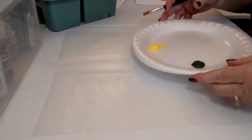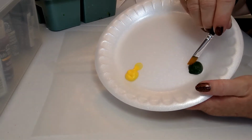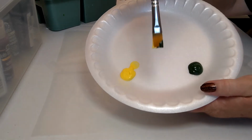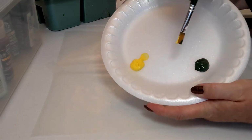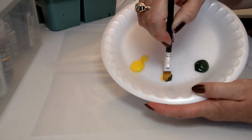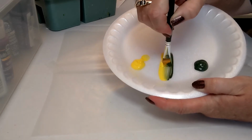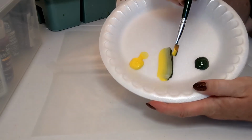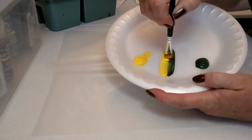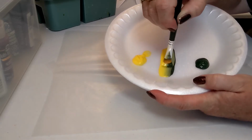And let's take a look at double loading. So what we're going to do is hold your brush straight up and down. I'm going to dip one corner in that green, the other corner in the yellow, and then in between these two spots, you want the green by the green and the yellow by the yellow, and we're going to touch our brush down, really squish it down to the plate, pull it towards you, and push away, and towards you, and push away. Now the goal here is to keep the green on the green side and the yellow on the yellow side. Okay, and we're going to do this, dip each corner and blend, probably at least 3 or 4 times, you guys. You want a lot of paint worked up into this brush.